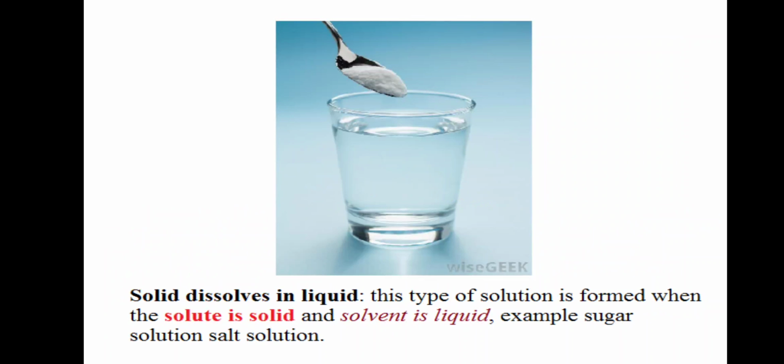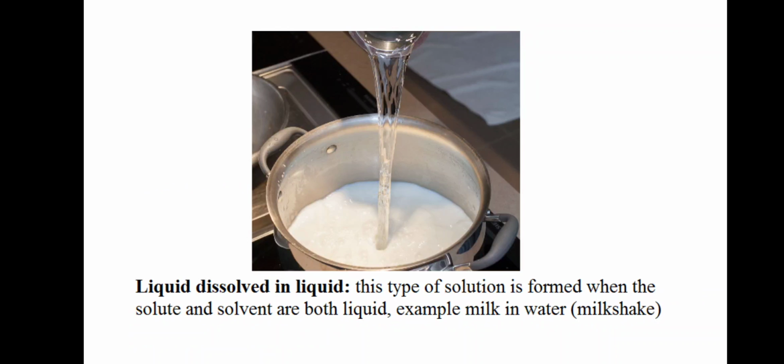Solid dissolves in liquid. Solid means a hard stuff, liquid means a free flowing thing. So the example I gave earlier was salt and water, sugar and water. Here you can see again salt and water. You can take for example bleach. You can take any hard substance dissolving into a liquid. You take glucose, or all the health drinks you get, like Bournvita, Horlicks, those are all kind of solid. So these, when you mix it in milk or in water, they dissolve in the milk or in the water. So here it is solid dissolves in liquid, where liquid is the solvent, the solid is the solute, together they form a solution.